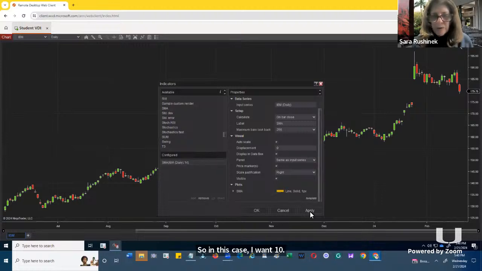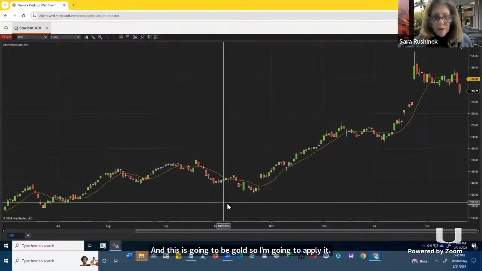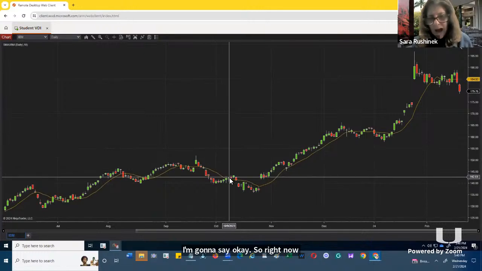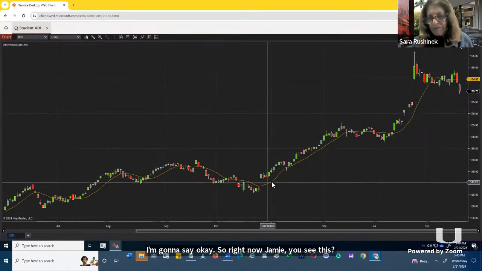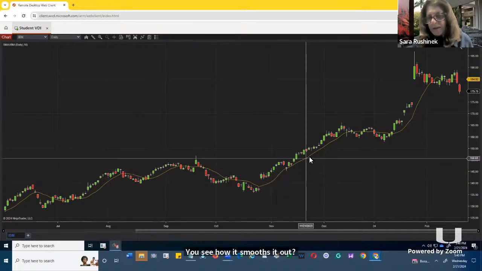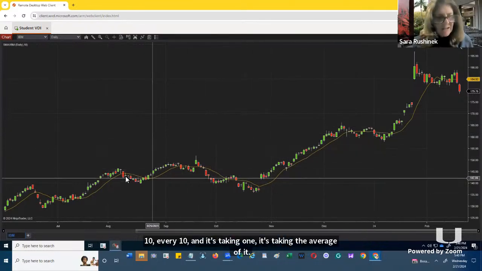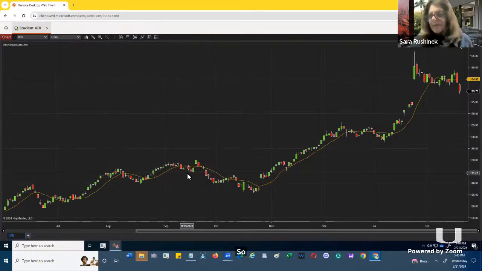And this is going to be gold, so I'm going to apply it and say okay. So right now, Jamie, you see how it smooths it out? It's taking the average of every 10. So why do people like it in technical analysis? It seems to be curving. It's not so choppy.